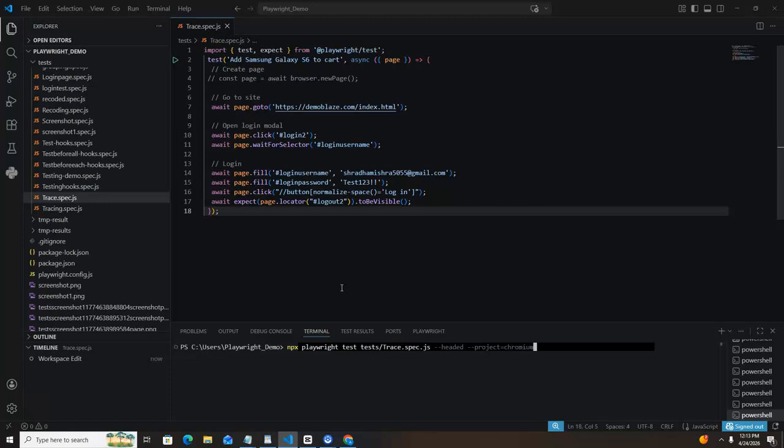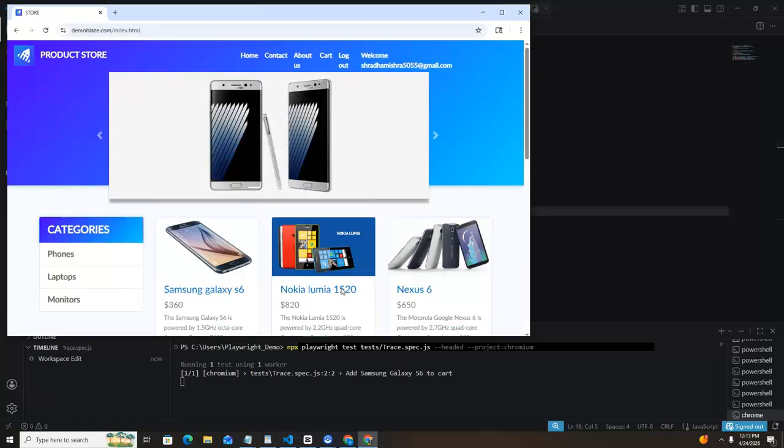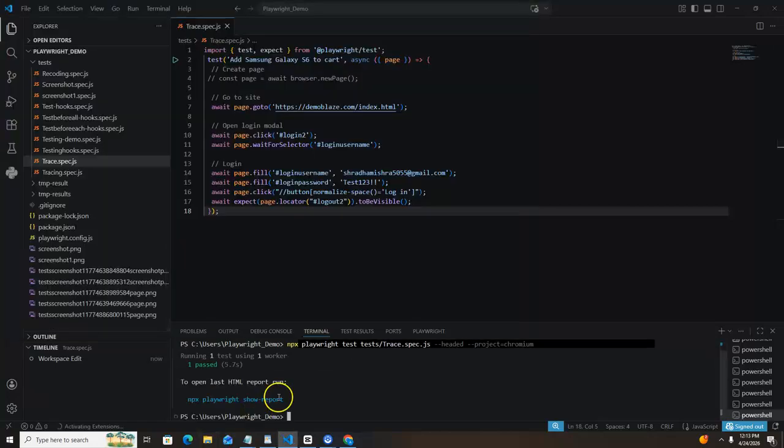Now execute this command in the terminal, and it's running the test using Chromium, and it's open. You can see logout, and it was very fast.